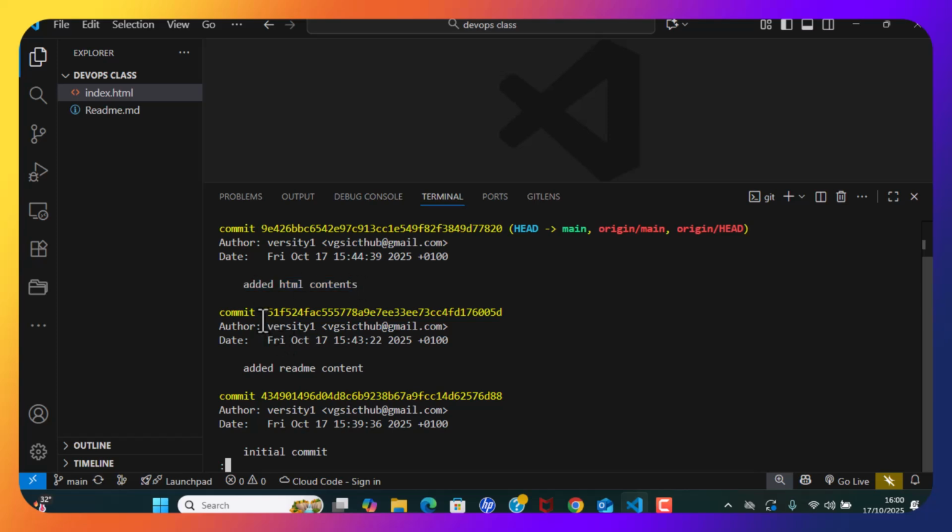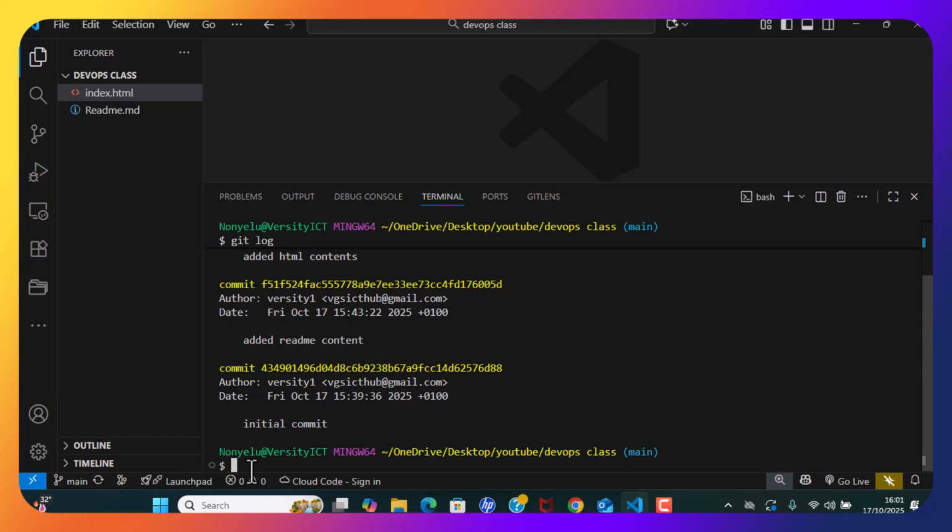So I'm just going to copy the head. So this is the head. I'm going to copy the head with Ctrl C, and then once I copy this head, I'm going to do git checkout, and then I'll paste this commit head.